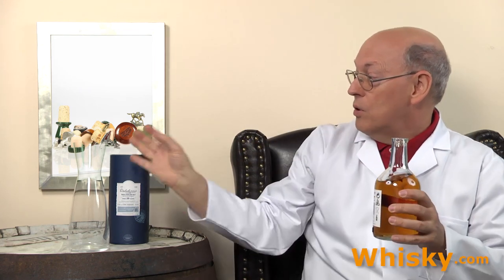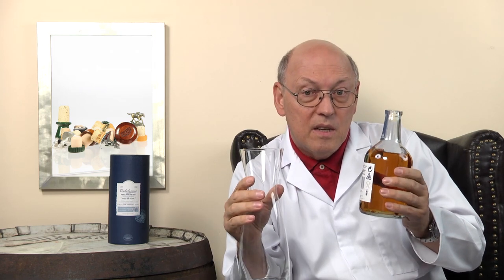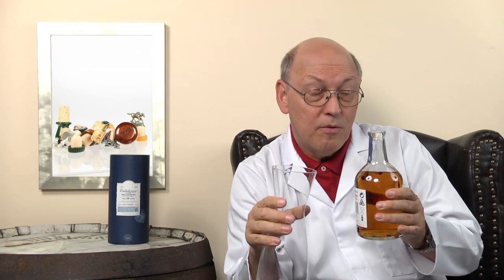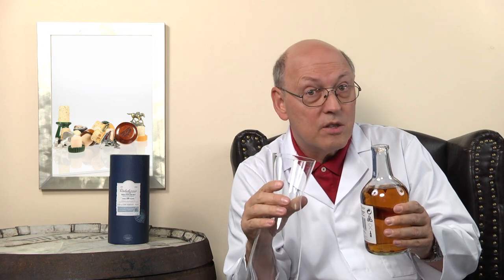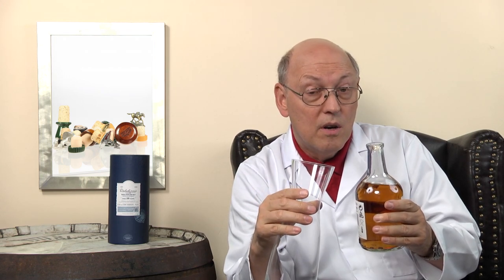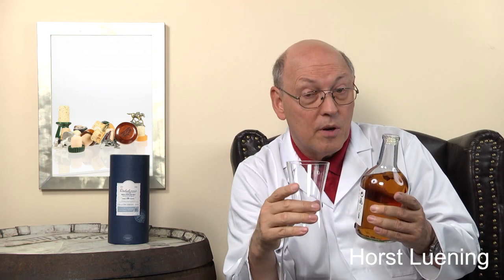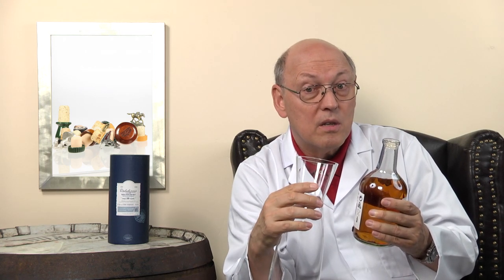The first thing is you pour the whisky out of the bottle. Now, it's often said that if you pour whisky out of a bottle completely — or into a carafe for a bar presenter — you're increasing oxidization. That's true for young whisky, and especially true for peaty whisky, where a lot of not-fully-oxidized compounds from the incomplete combustion of the peat are in the whisky. This may oxidize, and young whisky may also oxidize.